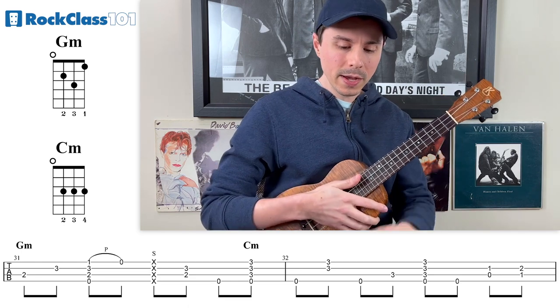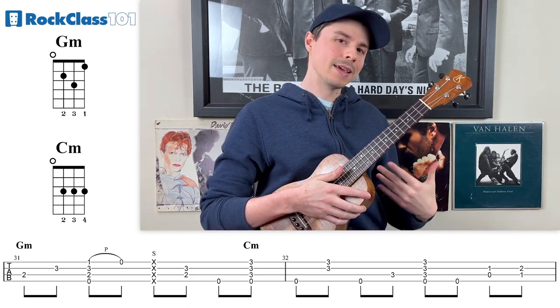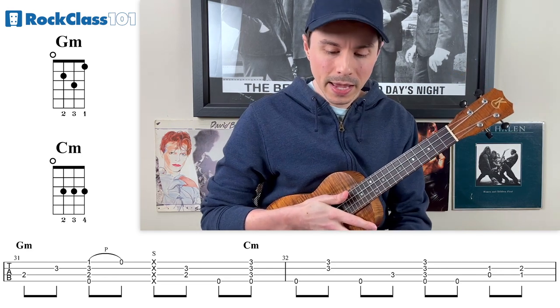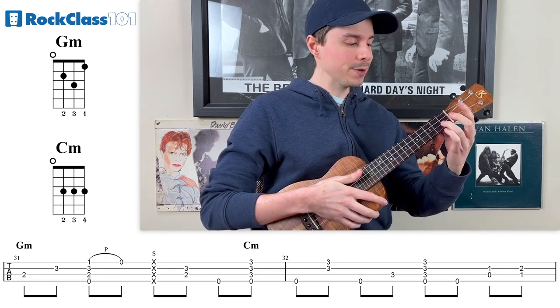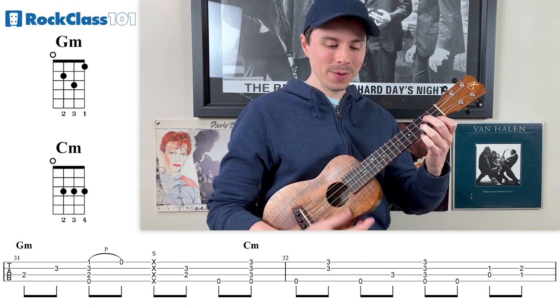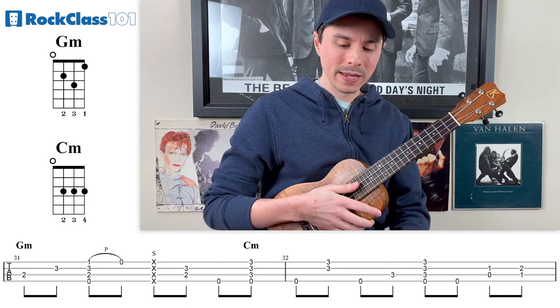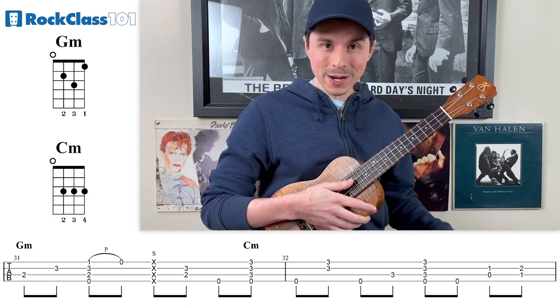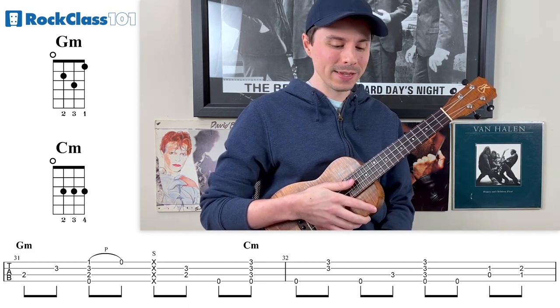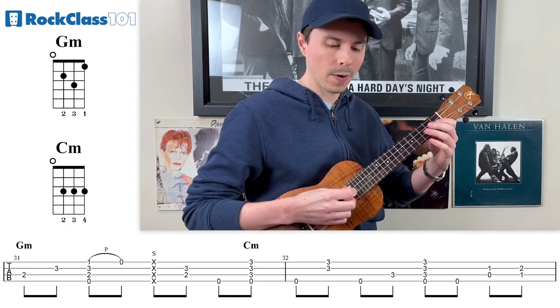Okay, so hit pause. It's not super hard what you're playing here. There's just a lot to intake. So hit pause, work on that. Use those fingers for the end, right? That fingering for the end, because it's gonna set you up for success for the next two bars. But if you feel comfortable with it, let's give it a shot. The trick and the key to remember is that it's all eighth notes. So here we go. 1, 2, 3, 4.